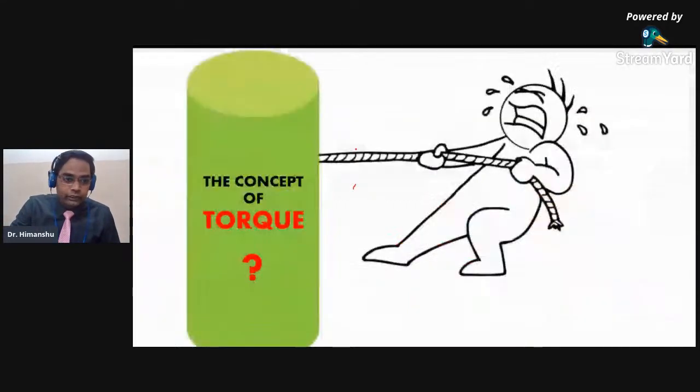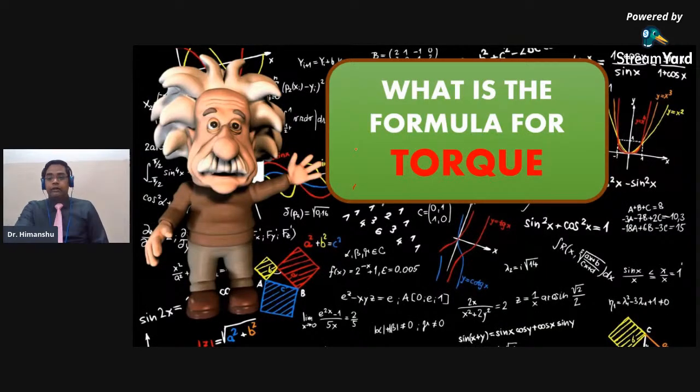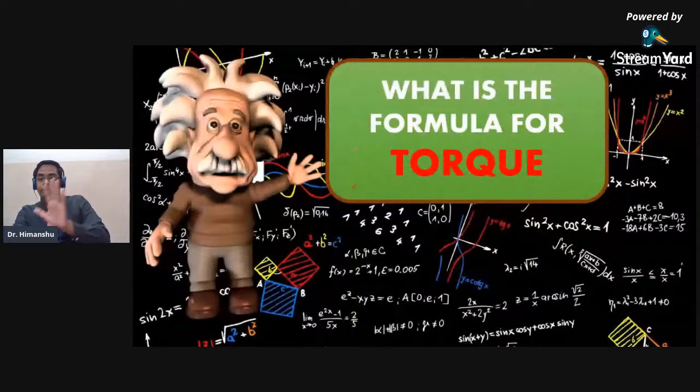Okay, let me move a little ahead. We have talked about the concept of torque. Now, to move forward and correlate levers with torque, you must be knowing the formula of torque. Anybody, you can write it in the comment box. Do you know what is the formula of torque? What is the formula of torque? Do you know that?